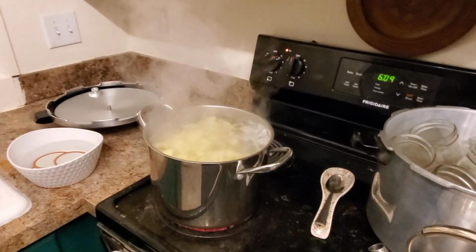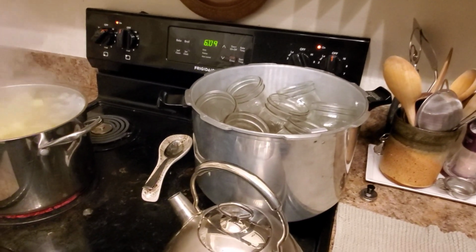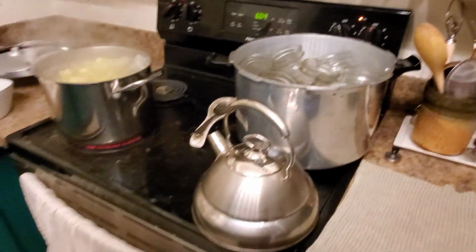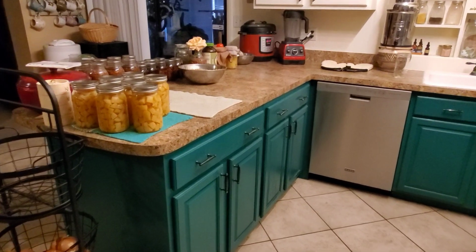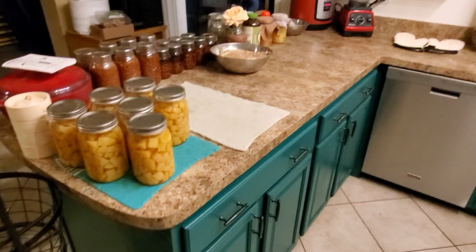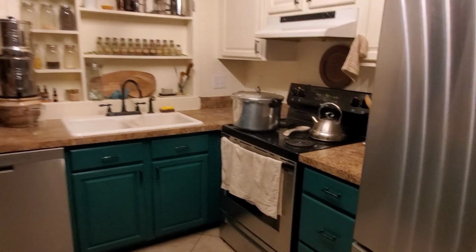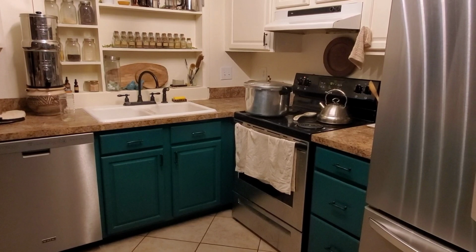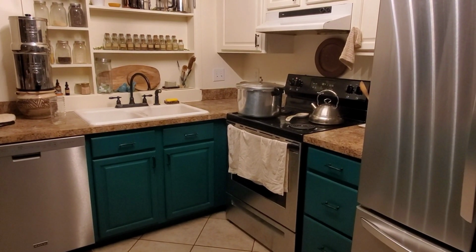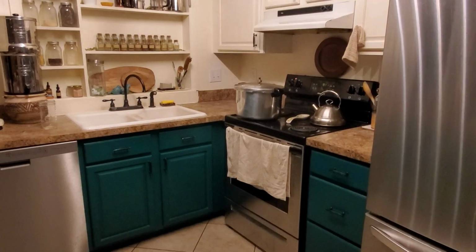All right, the next batch is in full force. So potatoes have to boil for 2 minutes before they get put in the jars. And then, anyway, it's the process. All right. Okay, so now the sound is the canner. It's a pretty decent haul so far these last couple days of some canned goods, and the pressure canner is going. And yeah, I want to sit down. Gotta wait for a while, but anyway, I think that is where we will cut it off.